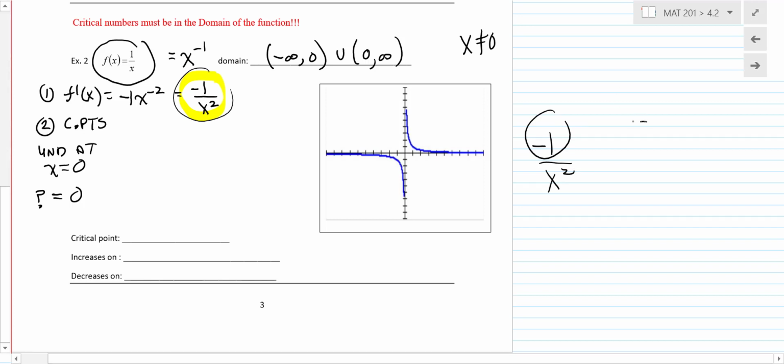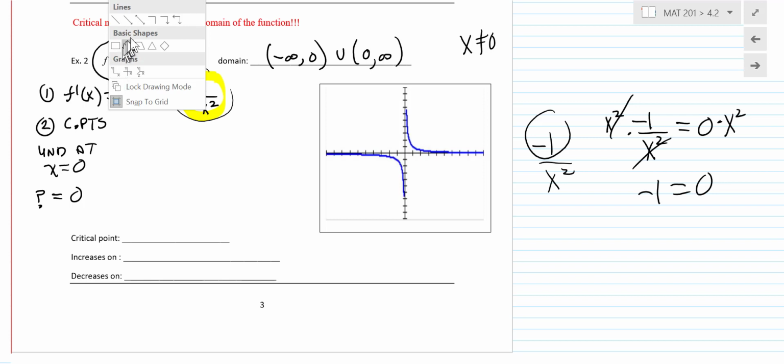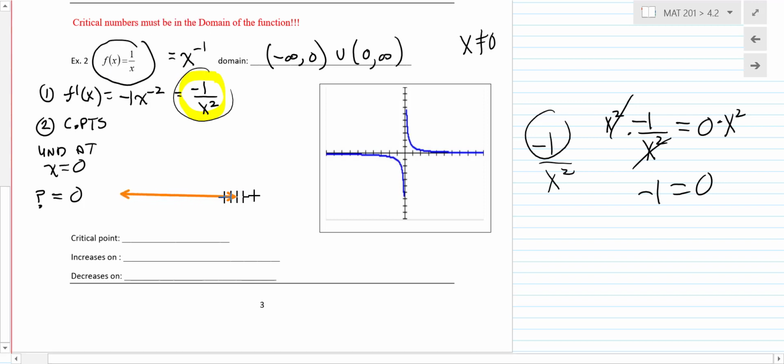And even if you did this, because sometimes students will do this, just not paying attention, if you set the derivative equal to 0 and tried to solve this equation by getting rid of the fraction, look what would happen. You'd get some nonsense, right? So the math is going to tell you there isn't any place where it's equal to 0. Okay, everybody got that? Now what you want to do is a number line, and we're now going to do our sign chart.